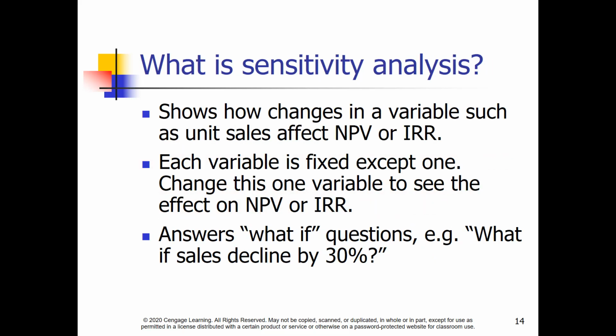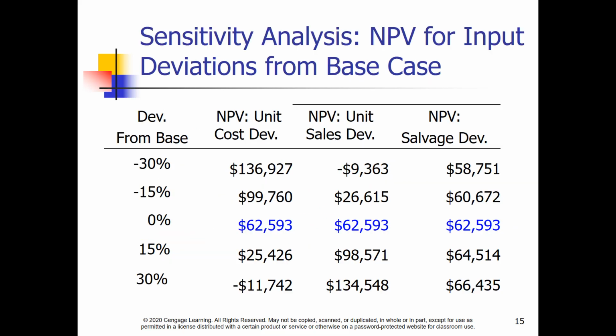The first technique we'll look at is sensitivity analysis. We want to find out what the impact is of changing one variable, leaving all others fixed. We choose the variables to work with based on which one's estimates we are most concerned about, or which we think will have the greatest impact. For our example, we chose unit cost, units sold, and salvage value. We're letting each variable change plus or minus 15 and 30% to gauge how sensitive NPV is to changes in each of these, and the resulting NPVs are shown in the table.